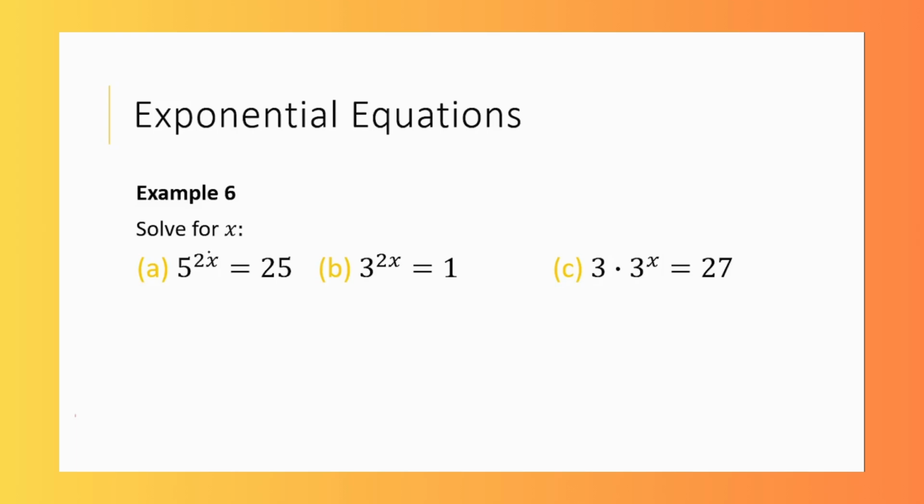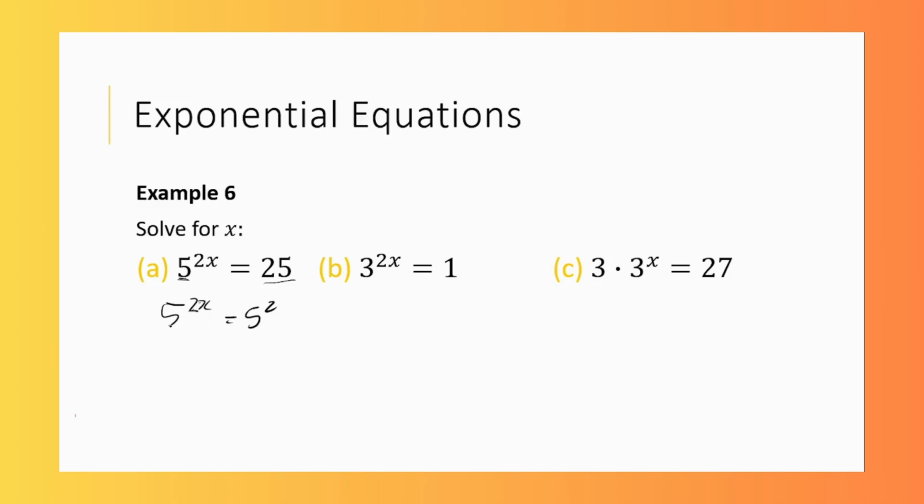Okay, so firstly here, we see we have 5 as our base on the side. We want our bases to be the same, and we want them preferably to be prime numbers. So 5 is already a prime number, so we need to think, okay, 25. Can we rewrite 25 to have 5 as a base? And of course we can. It's 5 squared because it's 5 times 5. So we rewrite our 25 as 5 squared.